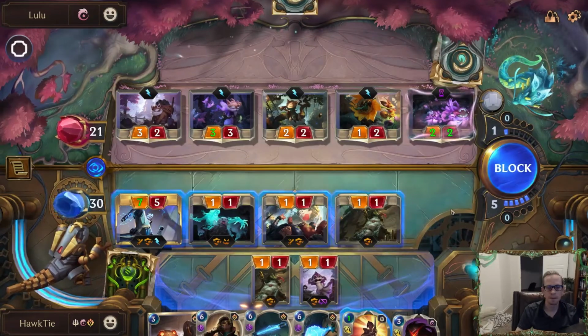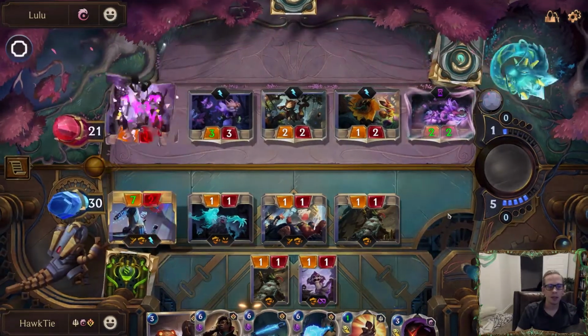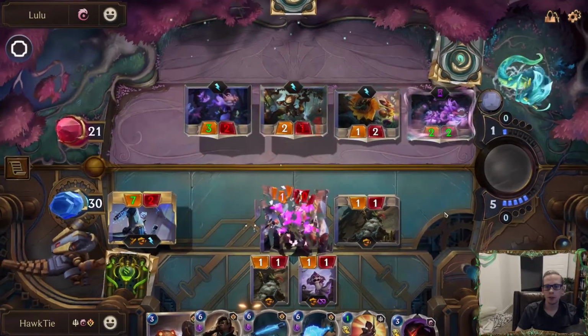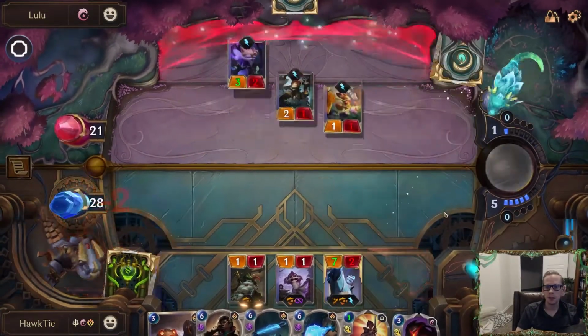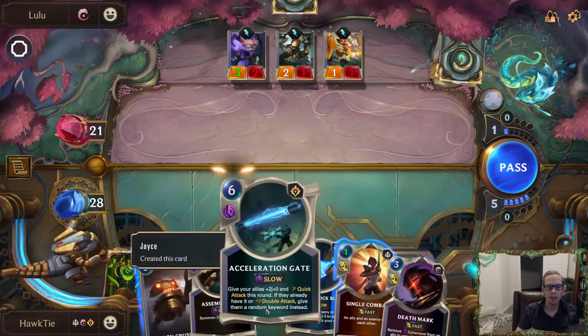Bureaucrats. Okay, we'll just kind of have some stuff die. Clear some room. So next round... Oh, next round is going to be 11 mana? Not enough for Assembly Line and Acceleration Gate.